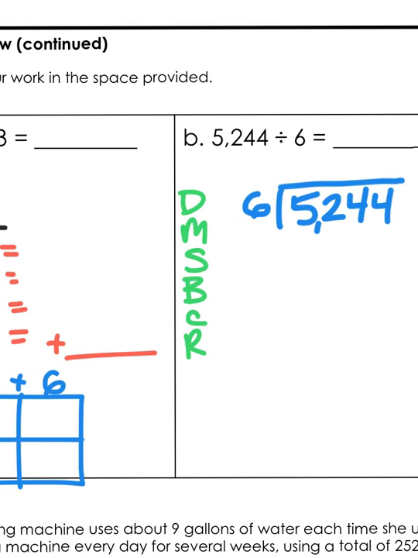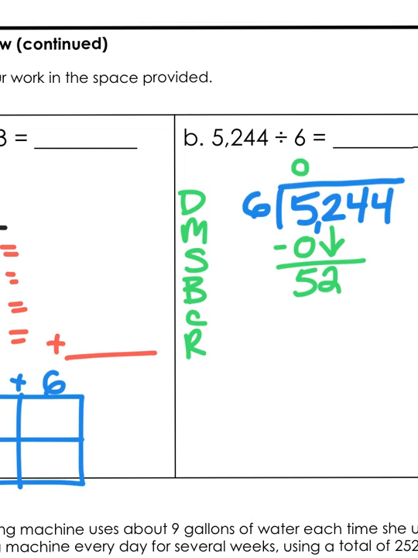I'll do the first round of long division. So I look at 6 and compare it to 5. 5 isn't as big as 6, so I can't get any groups of 6 out of 5. So 0 times 6 is 0. I would subtract, and bring down the next place value, or the next number. Now I have 52. 52 is bigger than my divisor, 6. So that means I keep going.